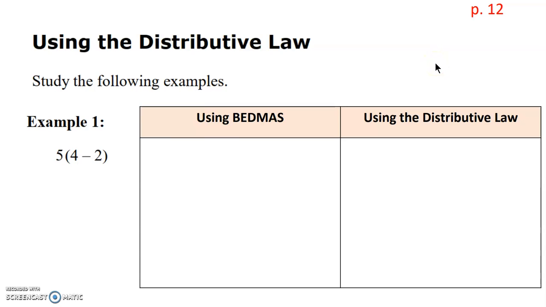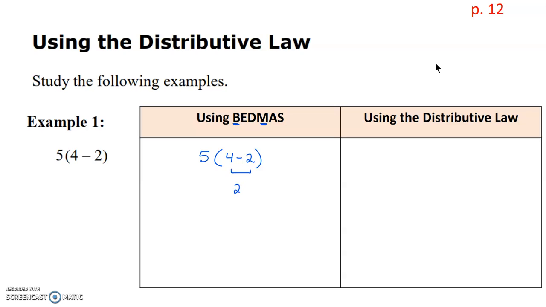In this video, we'll review the distributive law, what it is, why we use it, and how to do it. So when we look at this first example, 5 times 4 minus 2, this one doesn't have any variables. So when we learn something like this in math, we use BEDMAS. We learn that we do everything in brackets first, and then later we can multiply. So what we do is we say, okay, let me do 4 minus 2 first.